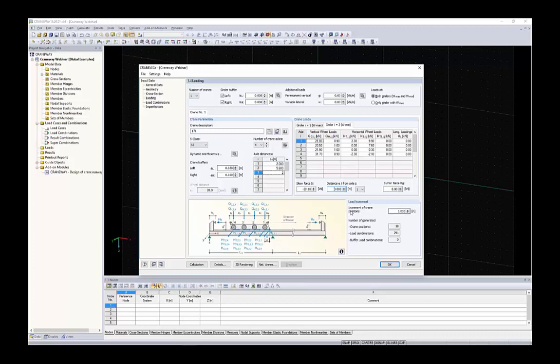Now on the bottom you can see we have an increment of crane positions of 1 meter, and it means that we have 58 crane positions. And this leads to 291 load combinations. If you define, let's say, 10 centimeters, you get almost 2,000 load combinations, and this is basically up to you. You have to get a possible design, but you also don't want an increment of crane positions like 5 meters, to have only 10 crane positions. So in this example, I want to use 0.5 meters. Then I have 76 crane positions and 381 load combinations.